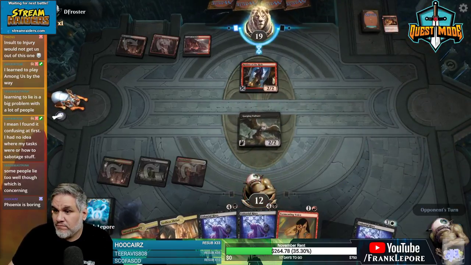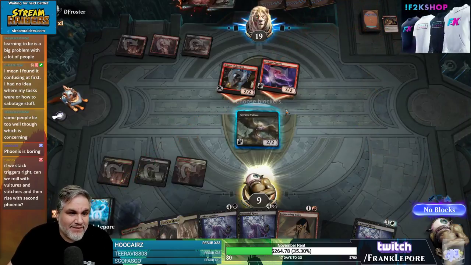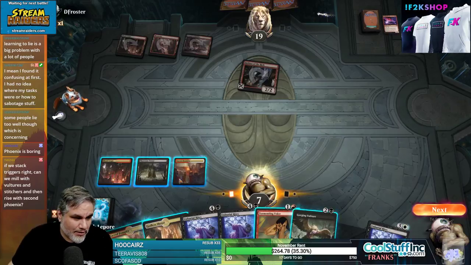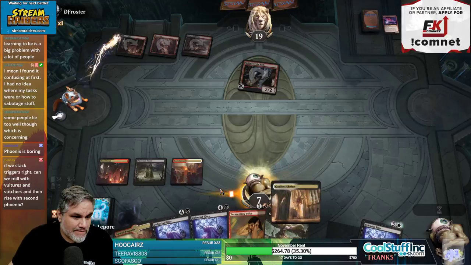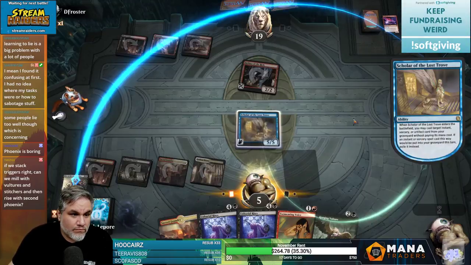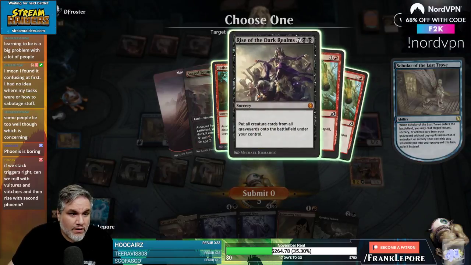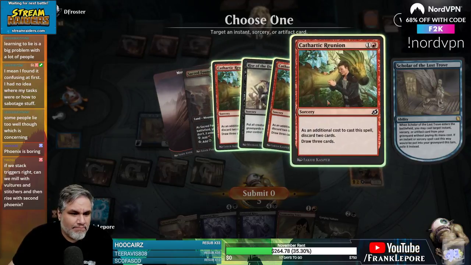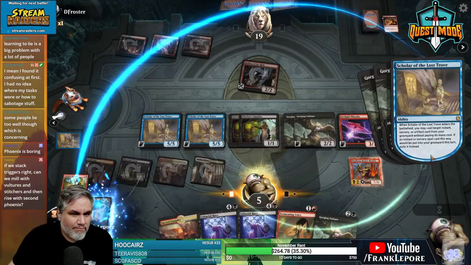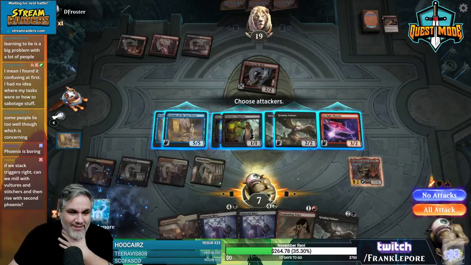Shock and Skewer. Wow, this is amazing. Yep, you got my bird. Okay, so 1, 2, 3. I guess we can Unburial Rites here. Take 2. Is this lethal? 5, 10, 11, 12, 13, 14, 15, 16, 18. We're 1 point away from lethal. Wow, that's really sad.